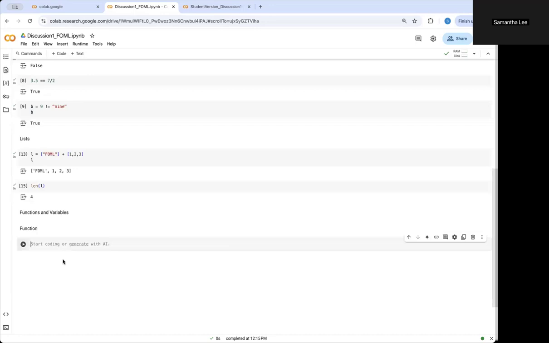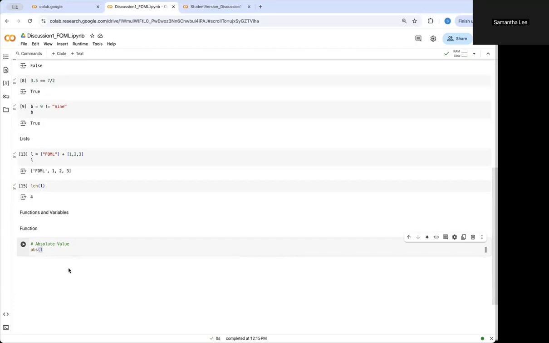So Python has some built-in functions. For example, let's say this function, absolute value. What Python has built in is the absolute value function, which you can call by typing in ABS, and then inside these parentheses is what you want to input into this function. There are thousands of built-in Python functions, and you can just do a Google search to see what already exists, so then you don't have to create your own functions. But if you do, don't worry, because we'll teach you how to actually define your own functions.